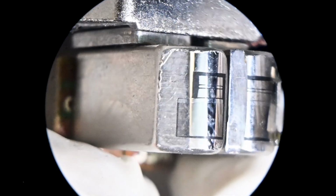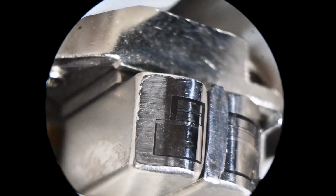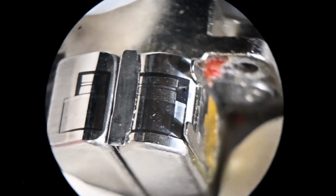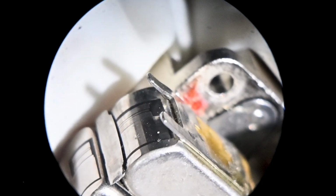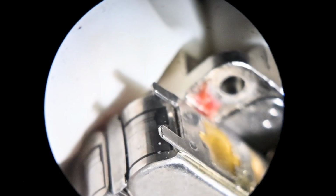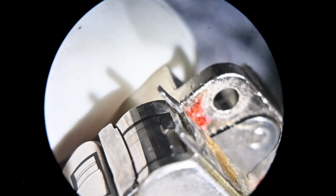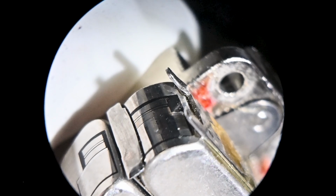Okay, you can clearly see that they've been relapped. They've also been banging around in a drawer quite a bit. Don't usually see this kind of damage. You can see that they've also been the victim of a guide bender, which is interesting because they've also been epoxied back on. So what's the story here? Why were the guides bent and then epoxied on?